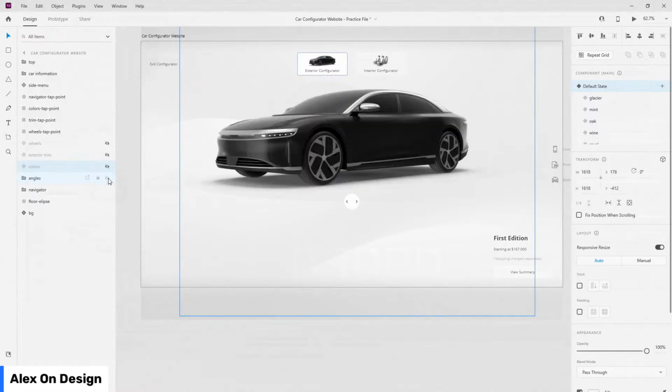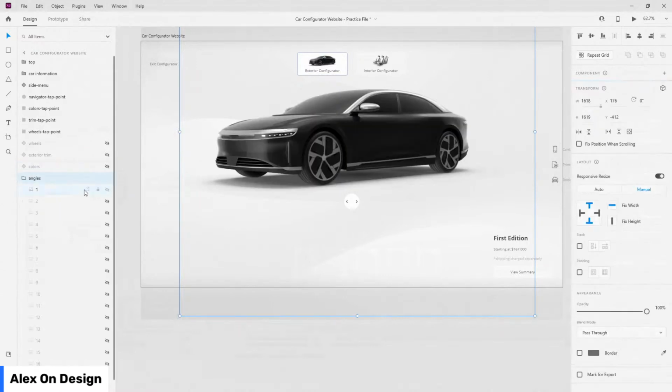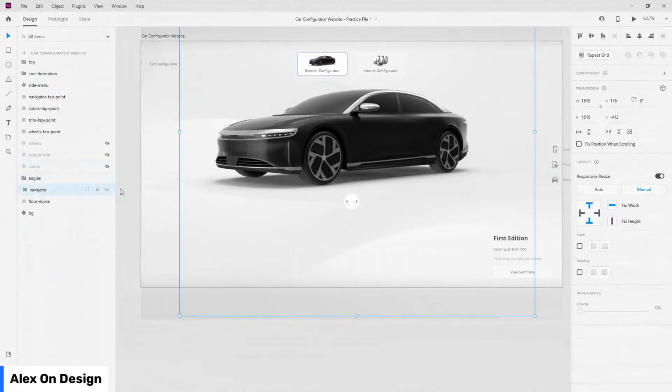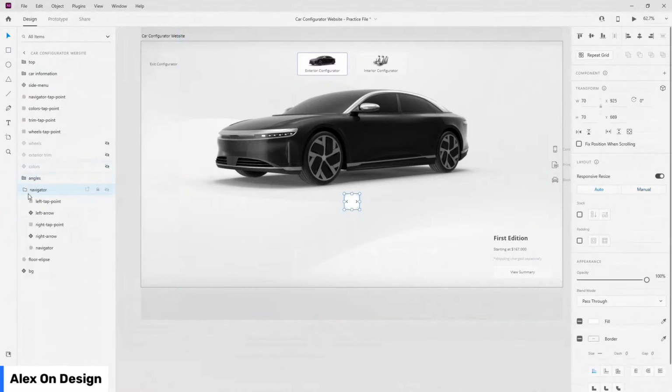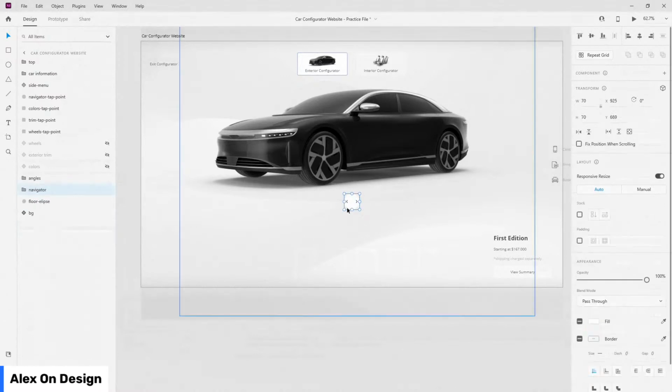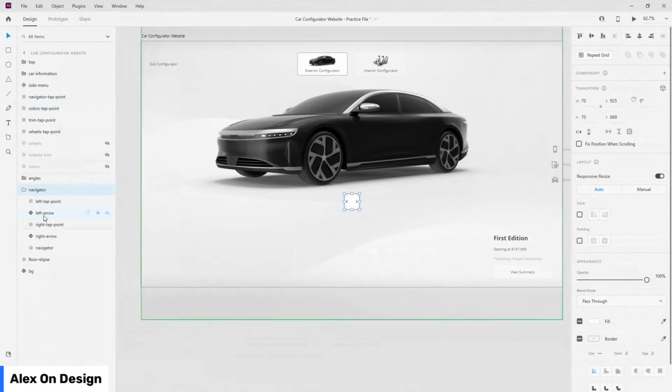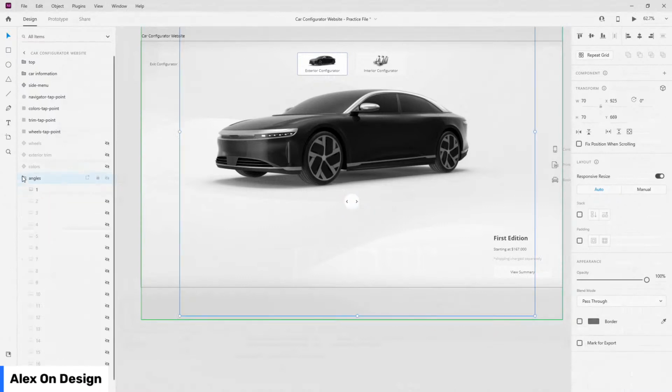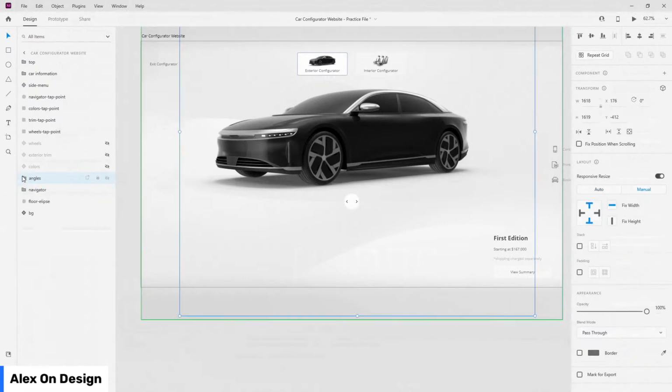I'm going to show my angles like this, and first things first, I'm going to hide all of them like I did, and I need my navigator like this, and that's why we are going to need the left and right tab points. Hopefully you got it for now, that when you click right it's going to switch, when you click left it's going to switch and go all the way down into circle. And of course, because we have, let me check, 16 different angles, we are going to need to create 16 different component states. So you get the whole point.